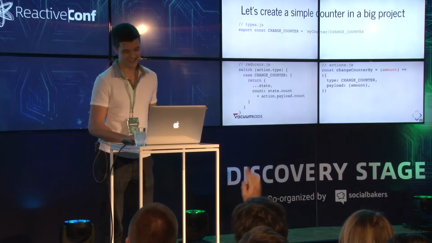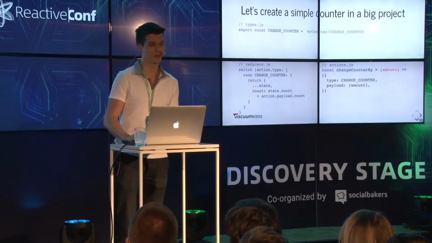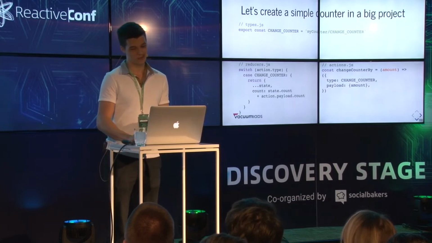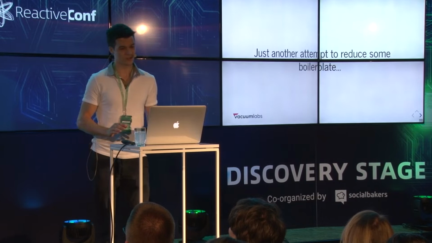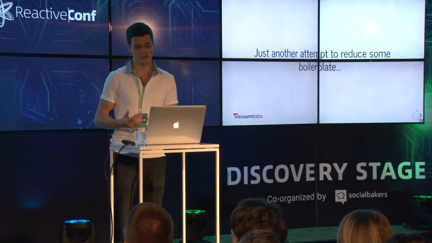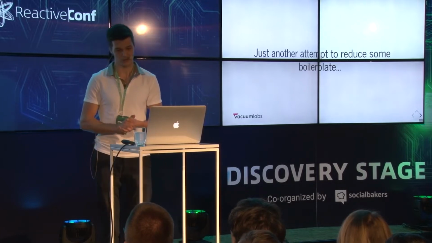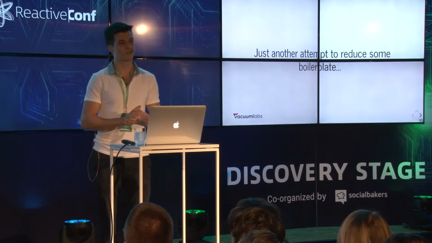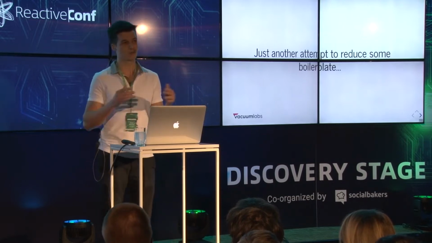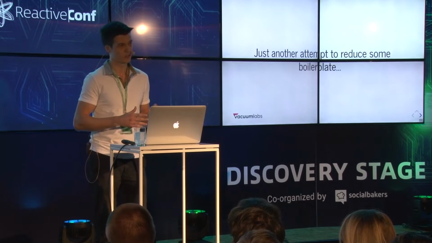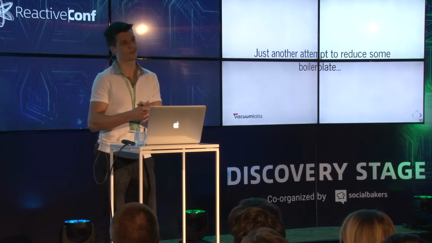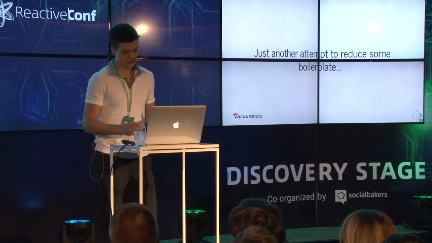Right. I would say we are quite lazy programmers, right? We don't want to write a lot of code just to achieve a very simple thing. We just want to write the least to achieve the most. So you might think that this is just another attempt. Yeah, there are plenty of attempts to reduce the boilerplate. But when you search for something like this, you find libraries which invent some syntactic sugar over that. They just invent syntactic sugar over how to create actions or how to register the reducers, but the traffic there stays the same. They're still dispatching the same actions with type and payload, and they are afraid to do fundamental changes to Redux. So let's do that here.